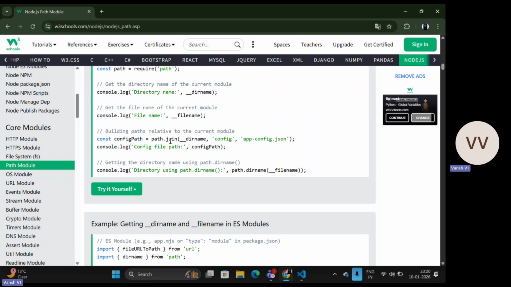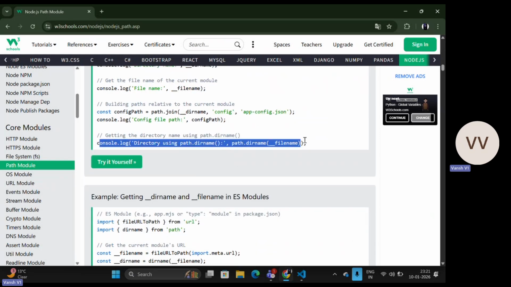Whenever the join method joins the path, it uses forward slashes, and in Windows they come as backslashes. So we get a proper path, like I am in C drive in the bunch folder, and in the bunch folder there is Node.js, then config, and then app config.json. The same thing you are consoling over here, because this stores your whole path.